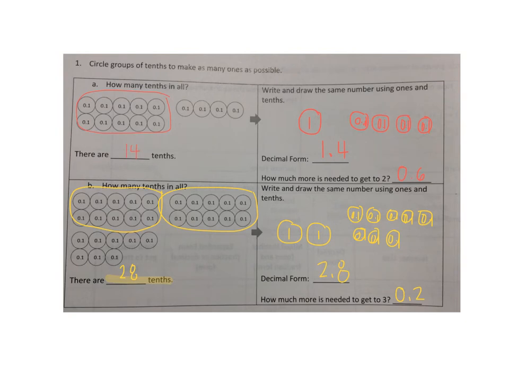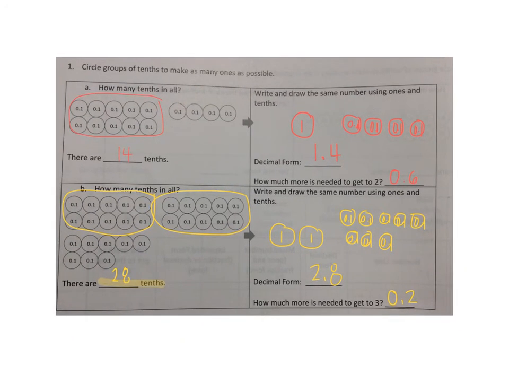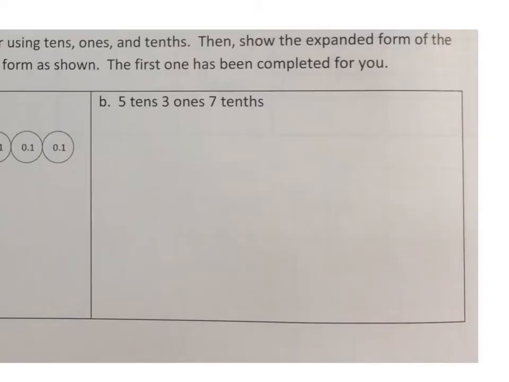How would I write this using fraction form? It'd be 2 and 8 over 10. Very good. Then it says to write each number using fraction expanded form and decimal expanded form. Let me show you what that means. We see we have three tenths. There's the three tenths. So in fraction expanded form, we have 3 times 1/10. In decimal expanded form, we have 3 times 0.1. So far, it's the same because they're whole numbers. Then we have four ones. Here's the four ones using number discs.